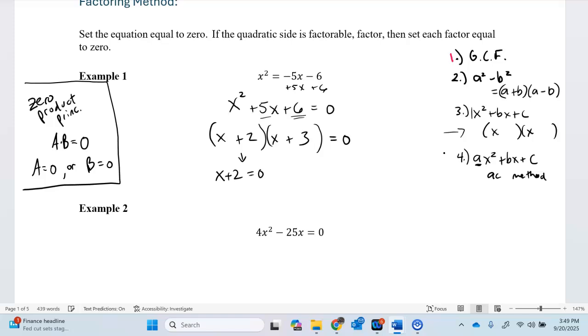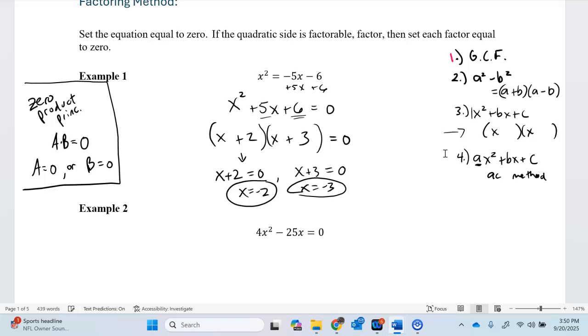And we'll do this all the time when we're solving by factoring. This will be like my last step. I'll do the factoring first, then I'll apply this concept. And I set each factor to 0 and solve. Subtract 2. In this case, I would subtract 3 and I get 2 solutions.